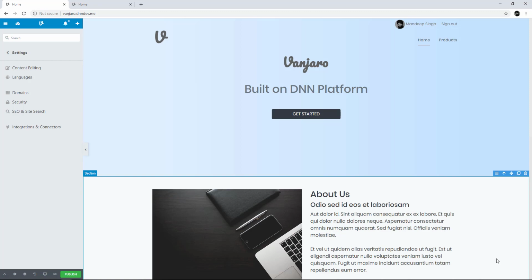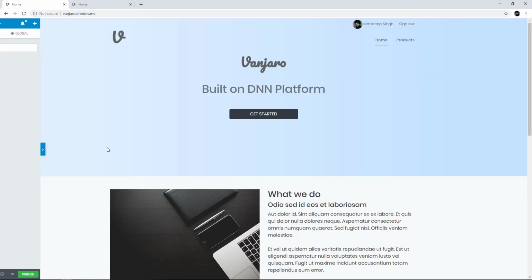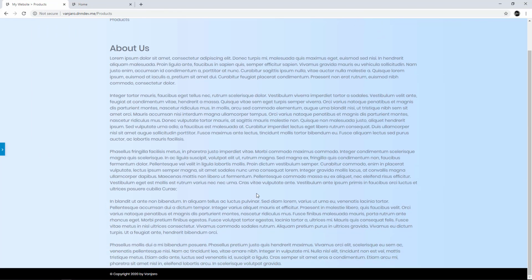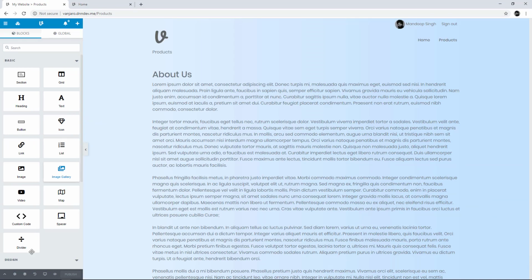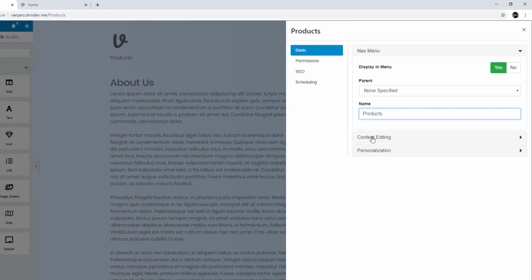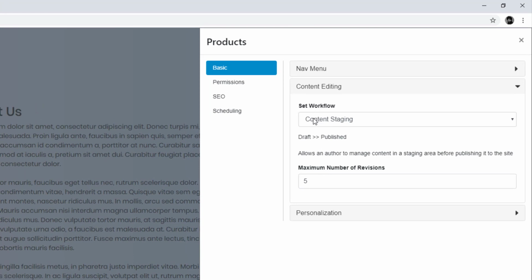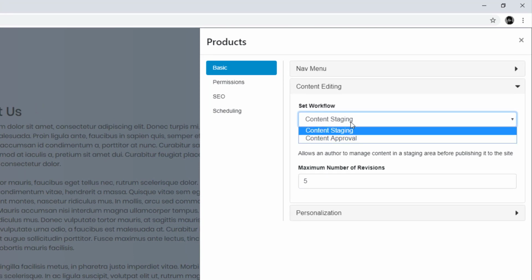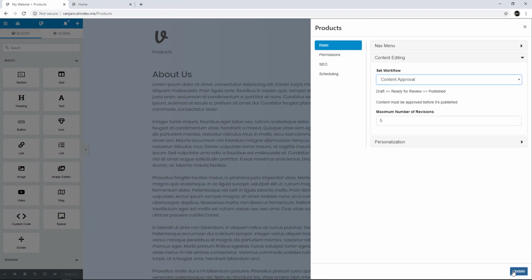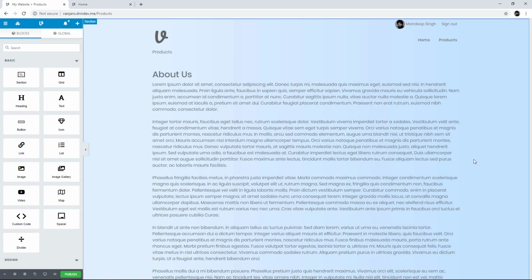So what about the existing pages, or how do you override an individual page to use a specific workflow rather than what we have in default? Well, let's do that. I have a page here already called products, which has some basic text content. So let's go in here, and from page settings, we can override or figure out what the current workflow is set as. So currently for this page, the workflow is staging. I'm going to change that to approval as well. And now this page will use the content approval workflow. So every time if I make a change and hit publish, it will actually require approval and review from other users before it goes live. For that exact demonstration, watch out for the next video.